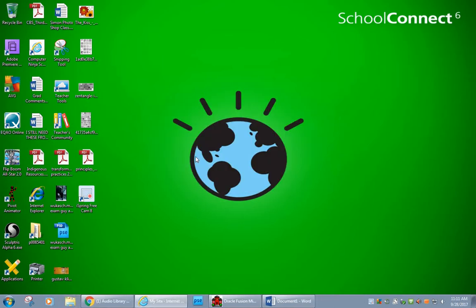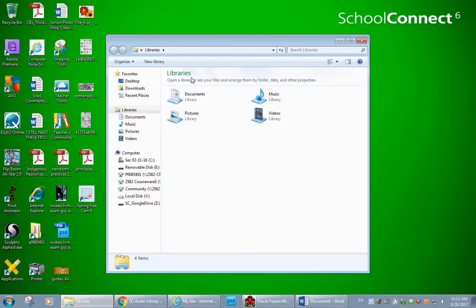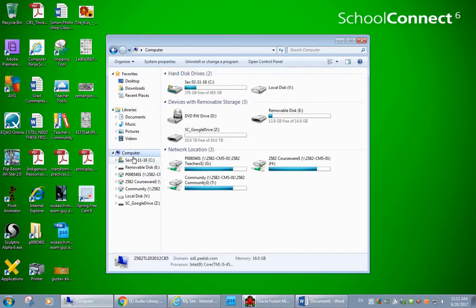And it'll ask me if I want to import pictures. You may see a dialog box pop up. If a dialog box doesn't pop up, it could be just simply in your library, or on your computer. So click on your Windows Explorer, and usually it opens up to libraries. Go down to computer. If your computer isn't showing like this, you can click the little black triangle and drop that down to see what's on it. And these are all the different drives that are attached to your computer.